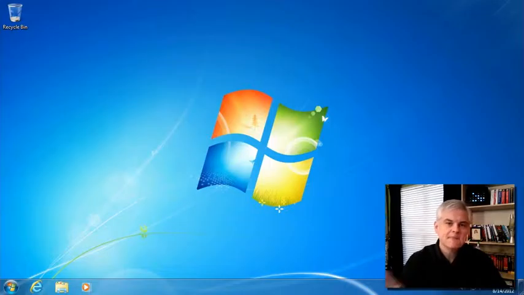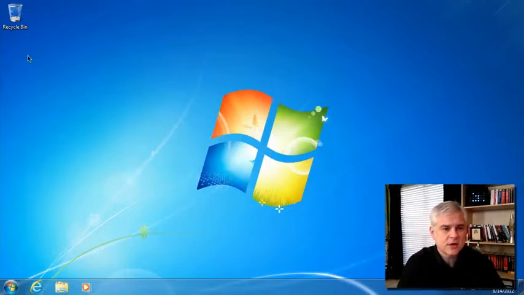So as you can see, I am starting off with a relatively fresh installation of Windows 7. I also have Internet Explorer 9.0 installed. However, what I'm about to show you would work regardless of the operating system you have installed. It'll work with just about any version from any web browser vendor. But still, if you want to follow along closely with me, I highly, highly recommend that you have the most recent version of Internet Explorer installed.